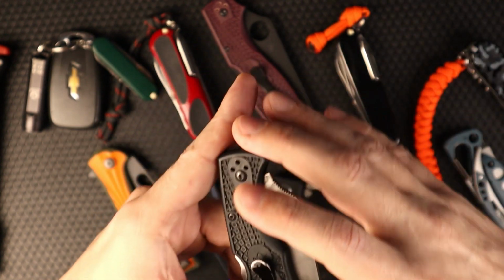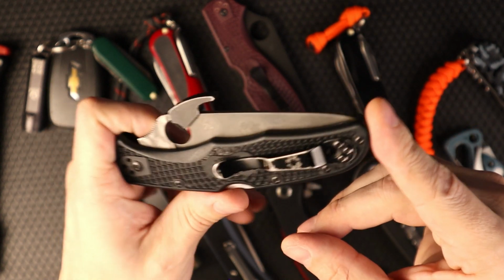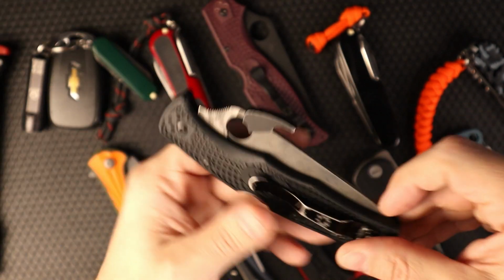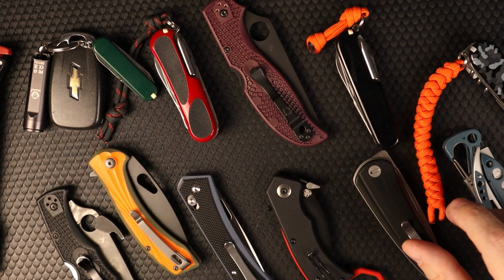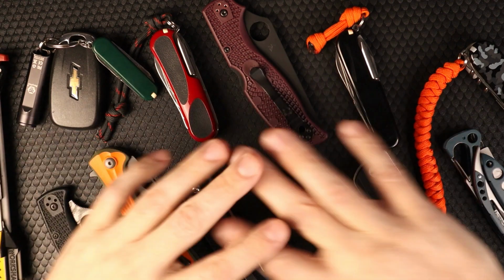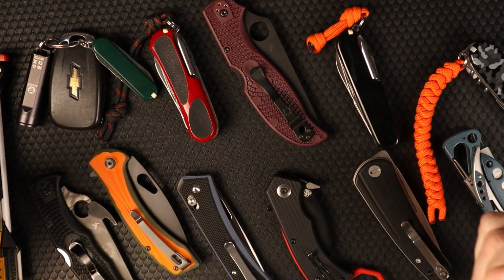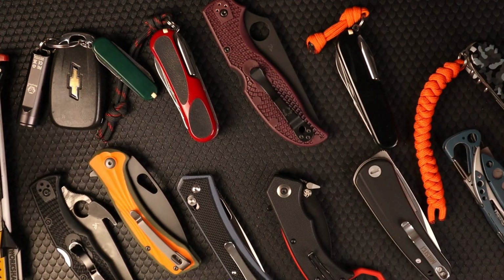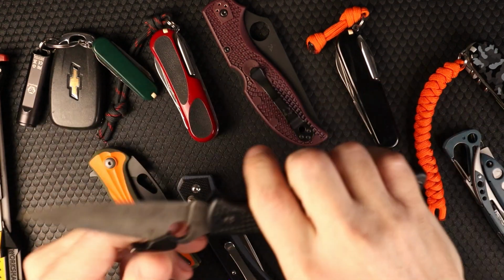I circle in the correct way, I keep the appropriate distance, I mind my footwork, my surroundings, right? And then I pick the appropriate tool to disarm the threat. That's what I do. So I do have experience in this stuff, and the more experienced I get with my training, the more I realize that a folding knife doesn't really cut it for me as far as self-defense. If it did, it's going to be something like the Endura 4 that's quick out and whatever.